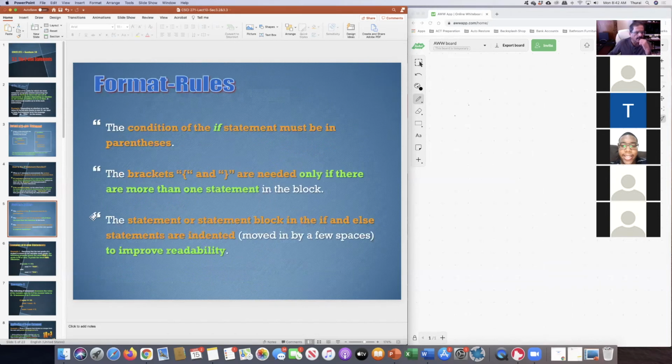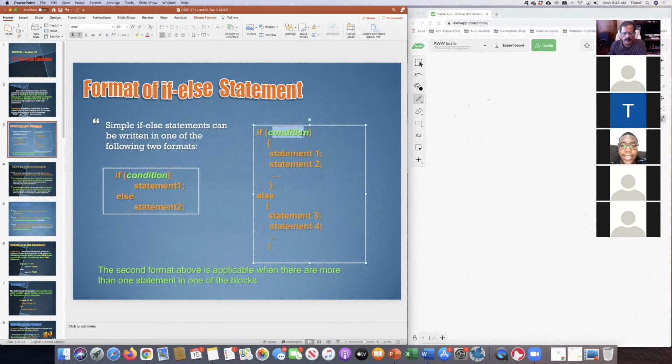Professor, I have a question. What would you do if your condition is not met, but you want more, or is that a more advanced topic? Like you want there to be more conditions, but you don't want a final else? You mean you want more than one condition in here? I'm saying several different conditions, so several if statements. Could you do something like that? Oh yes, you can write several if statements. That's coming up. Oh, okay.